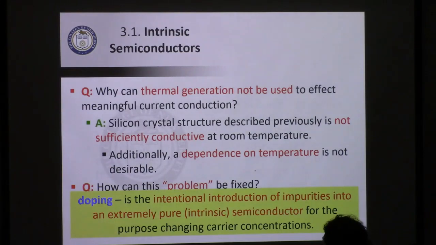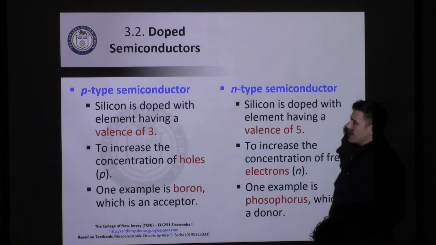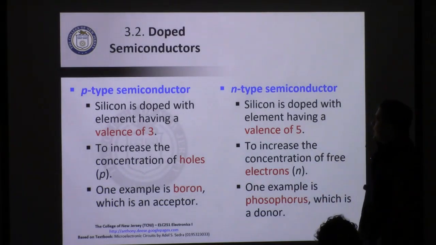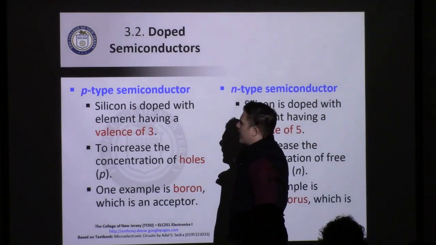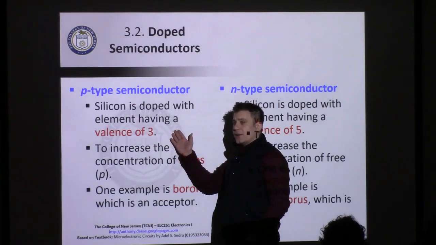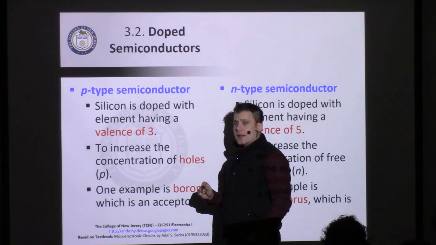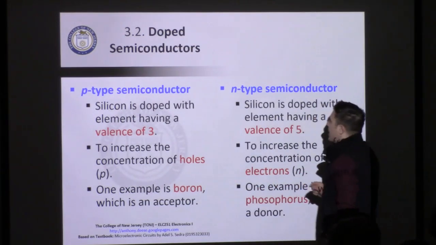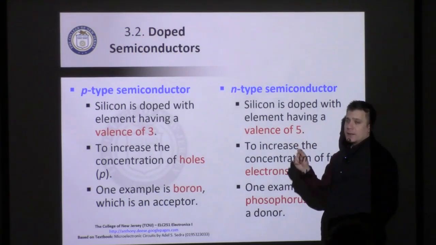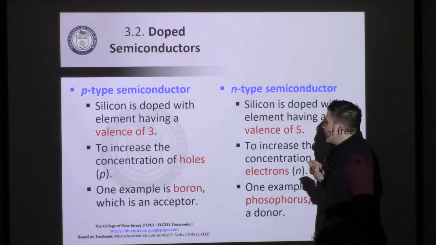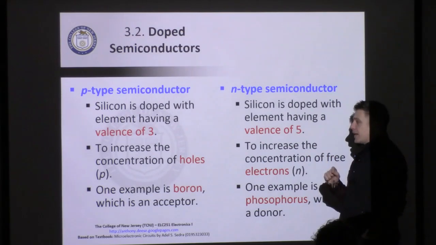So there's two types of doped semiconductor: P-type and N-type. P-type, positive type; N-type, negative type. So for P-type semiconductor, the silicon is doped with an element having a valence of 3. Remember, our silicon has a valence of 4, so when we use 3, that'll automatically introduce positive ions into the lattice structure. For the N-type, we're going to dope it with an element having a valence of 5, which is automatically going to introduce spots where we have one more electron than is required by the lattice structure.